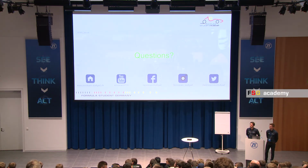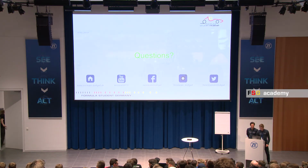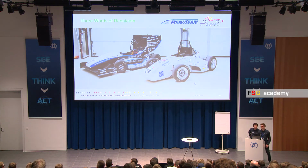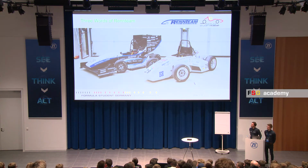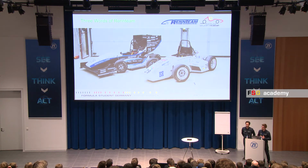Then there's another question. You showed a picture with an old front wing from the rollout. Does this imply that you always have a working backup for every new part, or is it just sometimes it fits and sometimes not? So this year was the first year where we did this. The problem was we were not in time with the front wing, and we wanted to get the most potential out of it, and we were pretty sure that if we finished it until the rollout, we would lose potential. And so we decided we can just use the old molds.